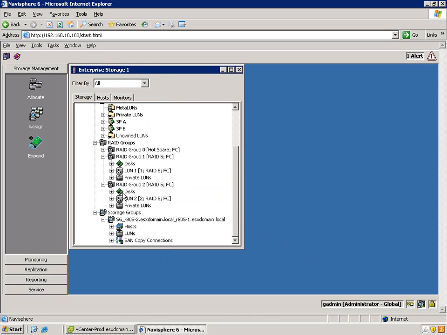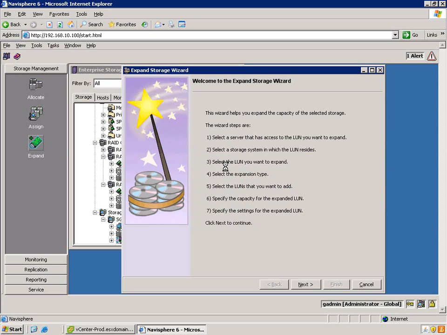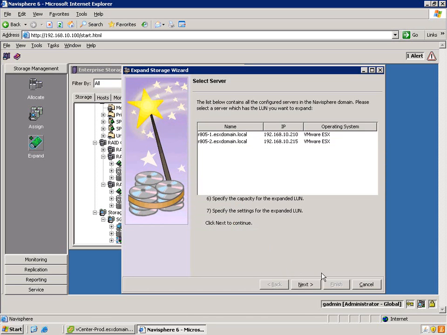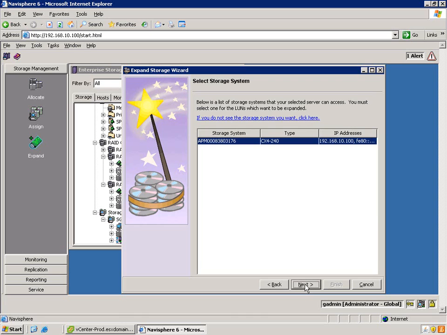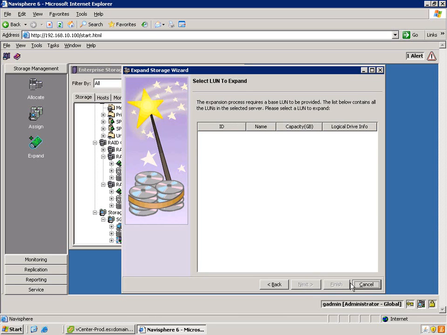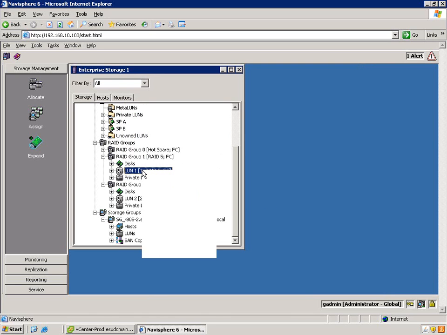And now what I'm going to do is basically create a metaLUN out of those, which, for those of you that are not Navisphere or Clariion people, basically means creating a LUN out of components of smaller LUNs. It's a neat way to create LUNs that are very wide, meaning they go across lots and lots of spindles, that are concatenated. So you can basically restripe it, or you can do a concatenation. So I was just showing how the wizard worked there, but I'm not going to do it that way. Again, I'm going to do it the old-fashioned way, so to speak.